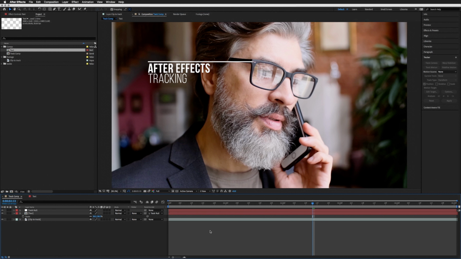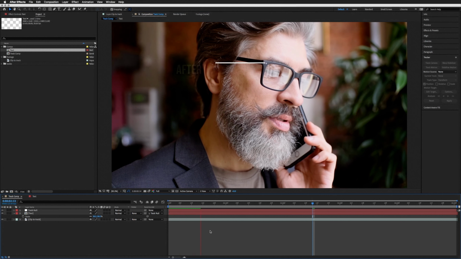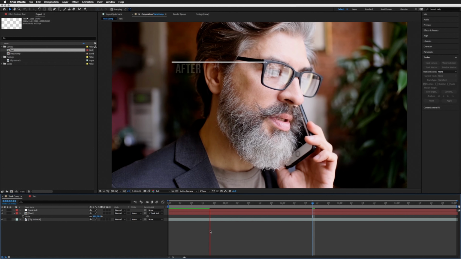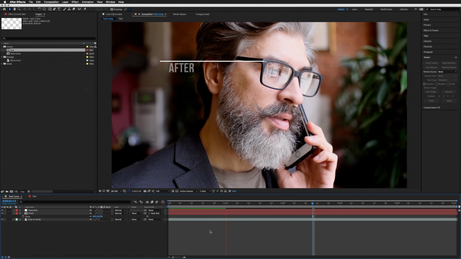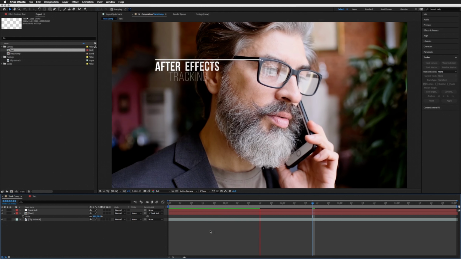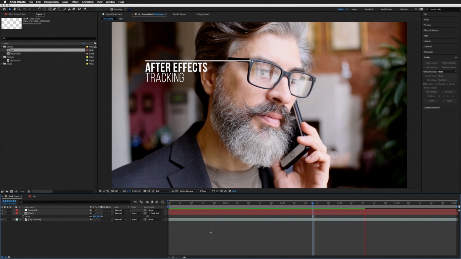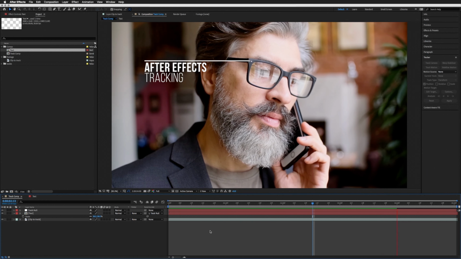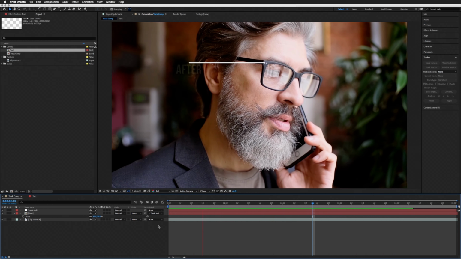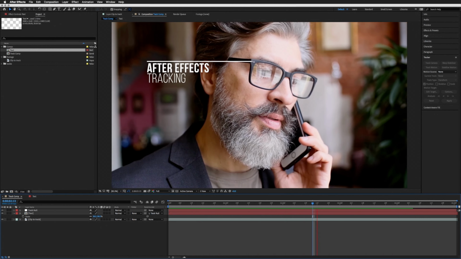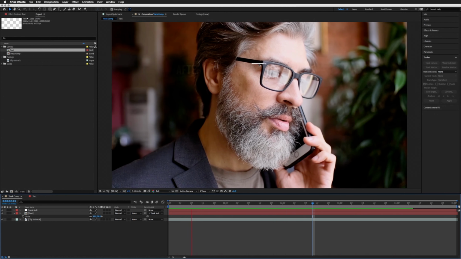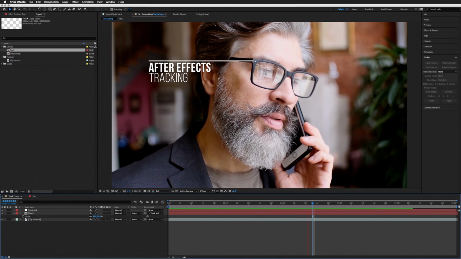Now, if I was to play this through, it should follow that null and be tracked in our scene. And there we have it, our text and line tracked onto his glasses and embedded in the scene.